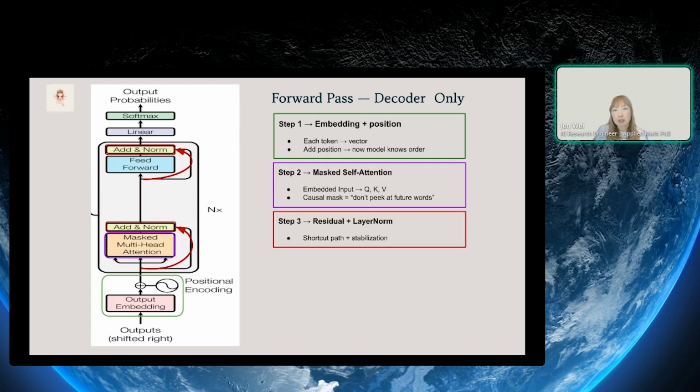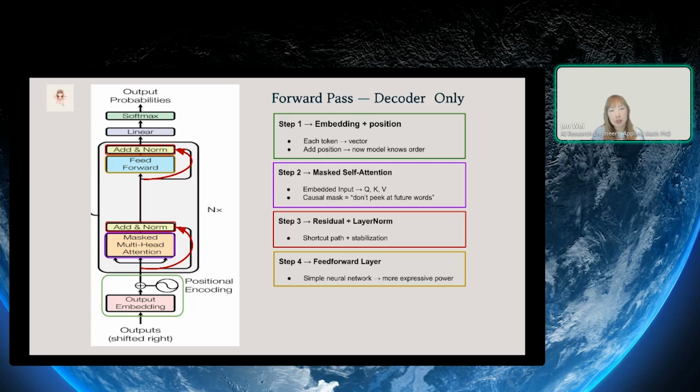We then apply the residual and layer norm to the output of the masked multi-head attention. So we want to be careful with that. We are doing it in the order of residual and then layer norm. Then we pass through the feed-forward layer. Remember, this layer actually has a simple structure, right?